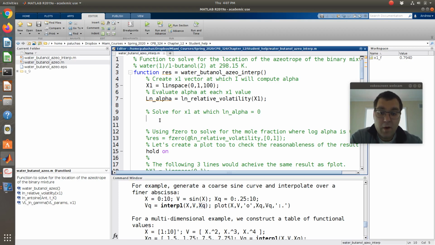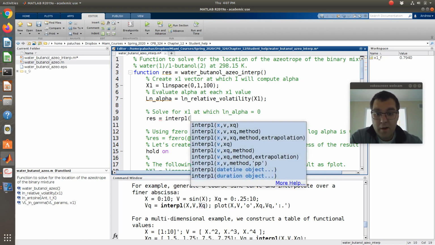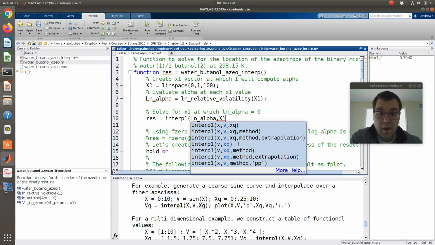So actually we'll write this as res, the x1 value at my azeotrope, would be interp1, where my x value will actually be log alpha, and my y or v variable will actually be x1.